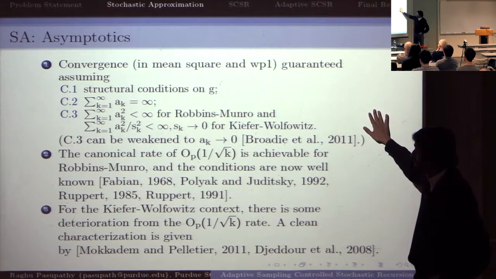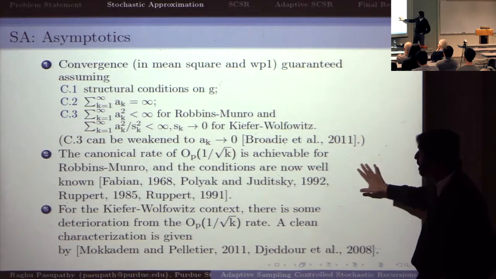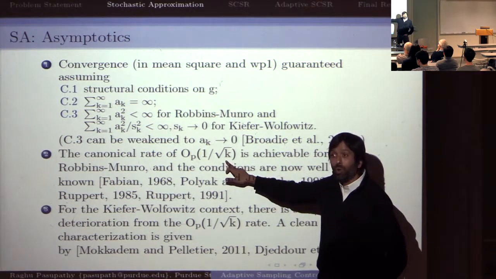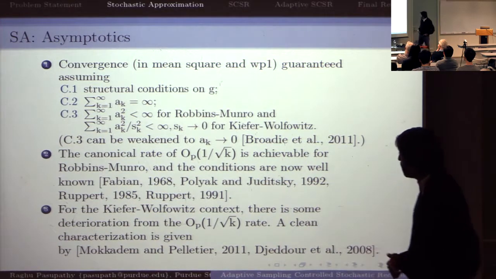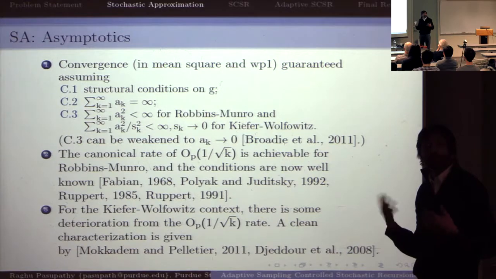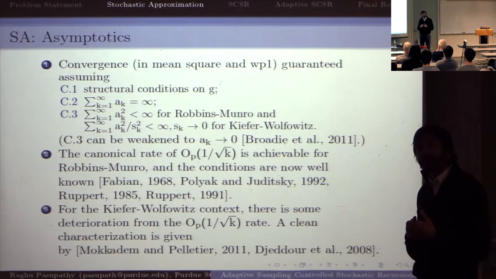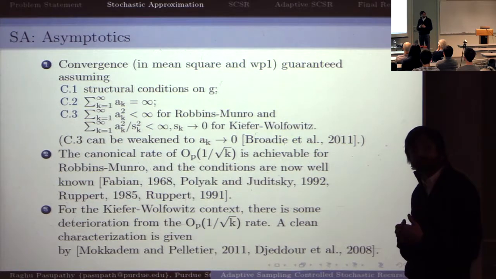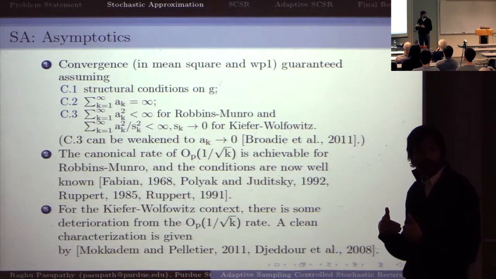Convergence has been studied really, really well. It attains what is called the canonical rate. By canonical rate, what I mean is it attains the order 1 over root k convergence rate. So to give a little more intuition on this, for regular estimation, if you're trying to estimate a population mean, and if you estimate the population mean using a sample mean, we all know that the variance of the sample mean is order 1 over n. So the standard error drops off as 1 over square root of n for estimation.